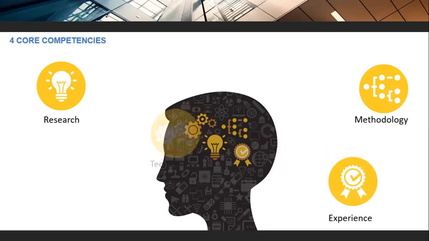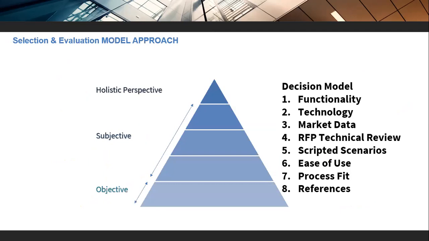You cannot have no experience and start selecting a solution for you. And we also spoke about the technology. You have to be updated on the technology and where the direction is going, and whether the solution you selected can accommodate the future needs and demand. So we talked up to here.